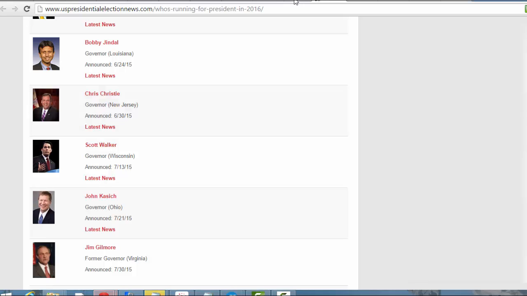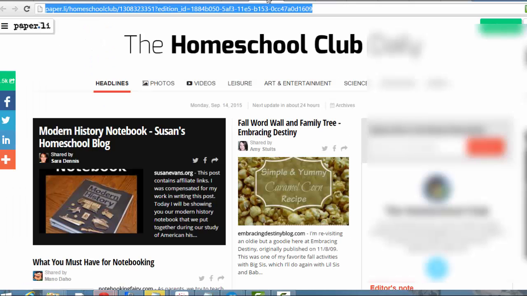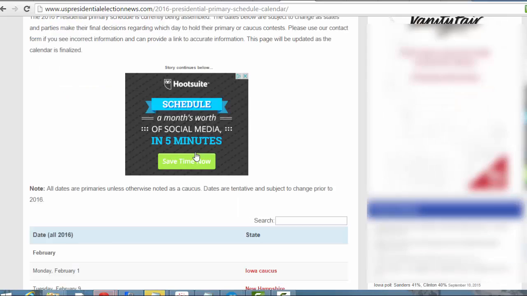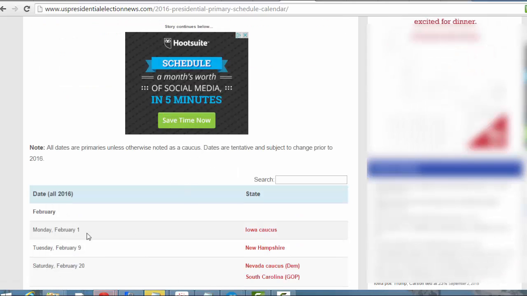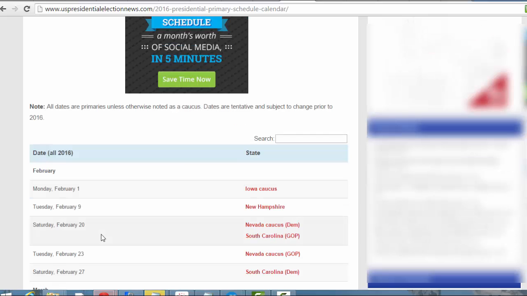So for instance, let's pull up our primary list here. Our first primary, or what's called a caucus, which is slightly different from a primary but effectively the same, is on Monday, February 1st. On Monday, February 1st, 2016, the Republicans in Iowa will vote.